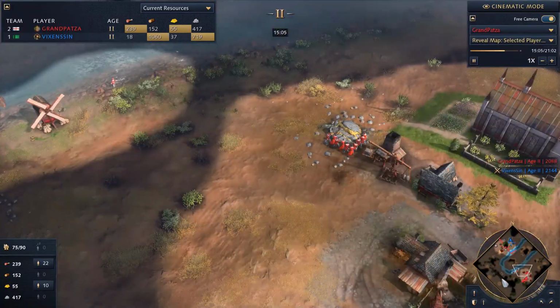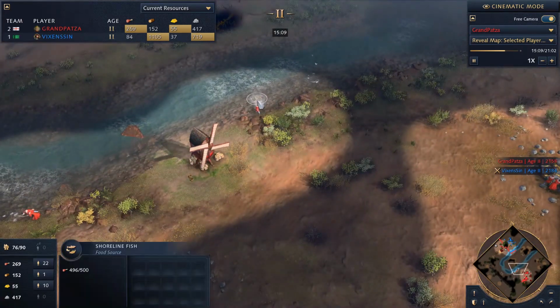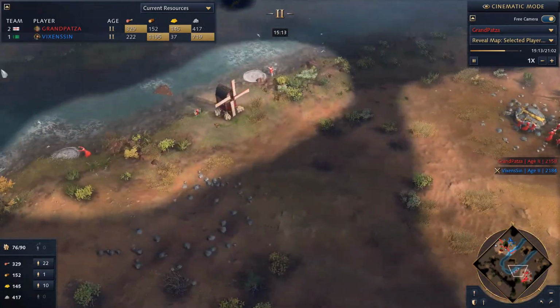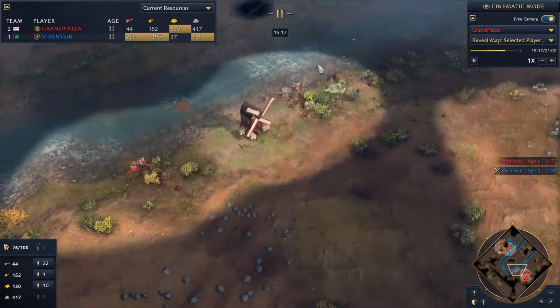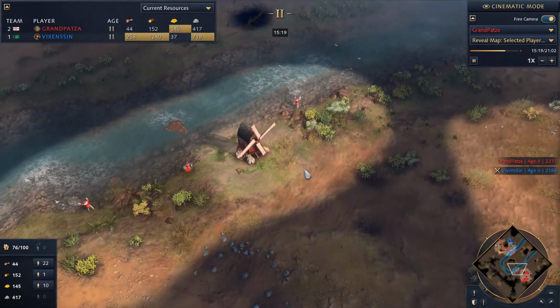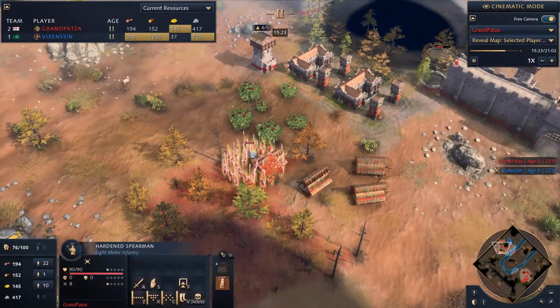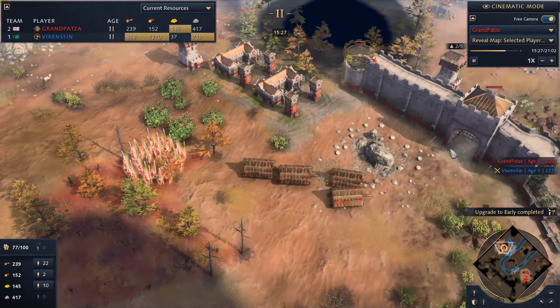Now let's take a look at our perspective. We've got villagers here grabbing all of the shoreline fish. We're doing that because we just can't afford the wood right now to put down farms. No, because we need to keep up the momentum. You know, we're just streaming in all these infantry units.